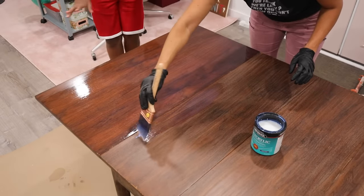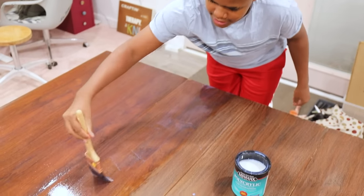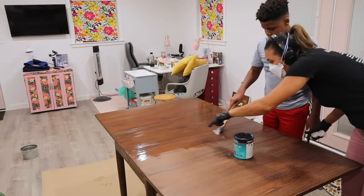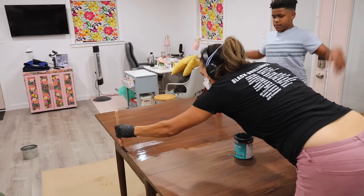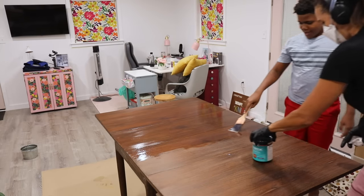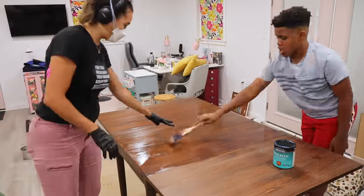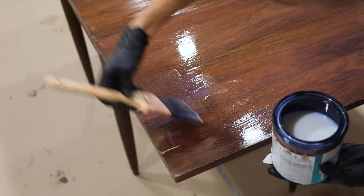When I started adding another coat, my son came in and wanted to help — a great opportunity to teach him. Surprisingly he did pretty well; I gave him some instruction along the way but was shocked he was even interested. It made me want to hand him a paintbrush again. Anytime your kids want to help out, let them — even if they mess up a little.